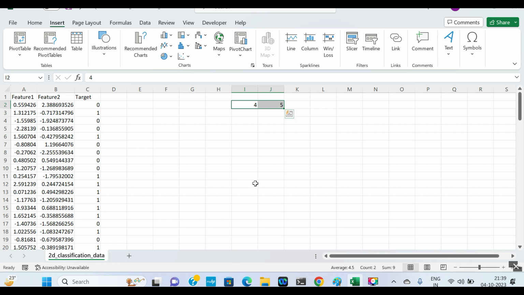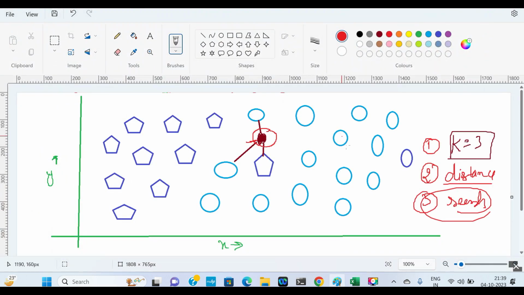Now let's see how we can implement KNN in Python, right? Here there are three most important points. First, the number of neighbors we have to select. Second, the distance, there are different distance methods. So we can decide which distance you are looking for, and then you have to search. Why search? Because there are lots of distances, so we have to find the minimum one, right? That's why we have to search.